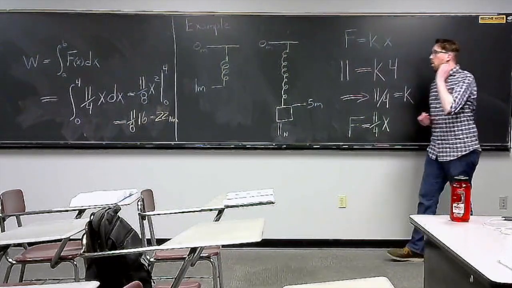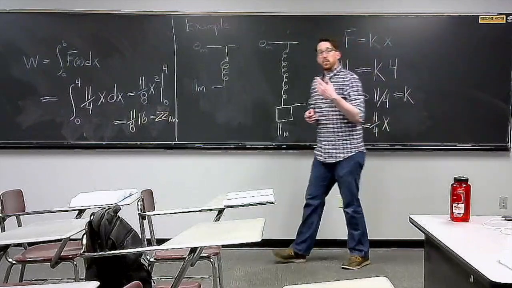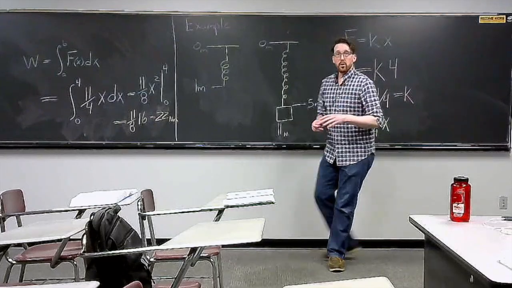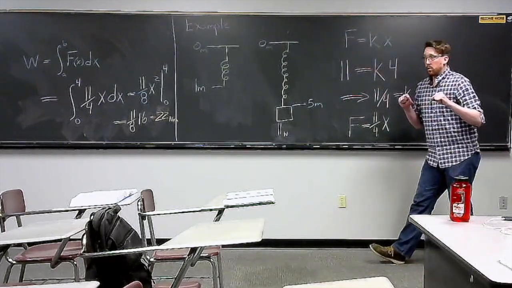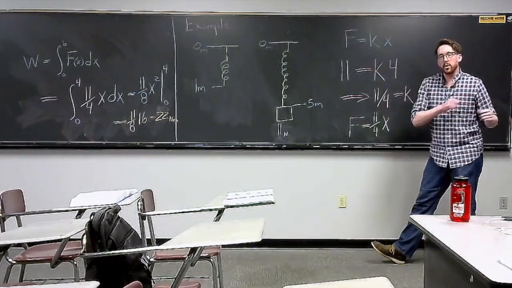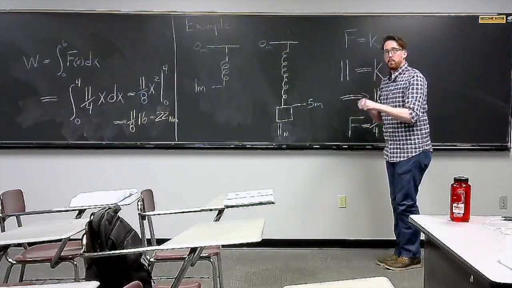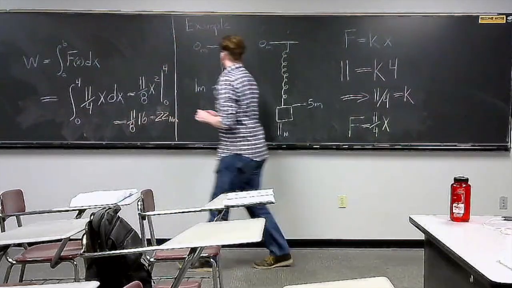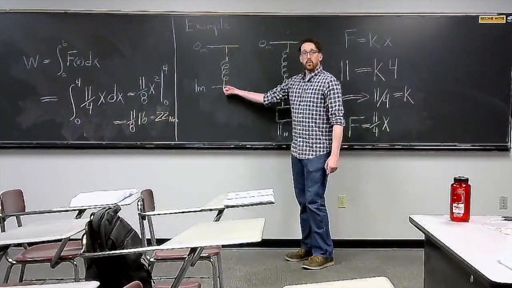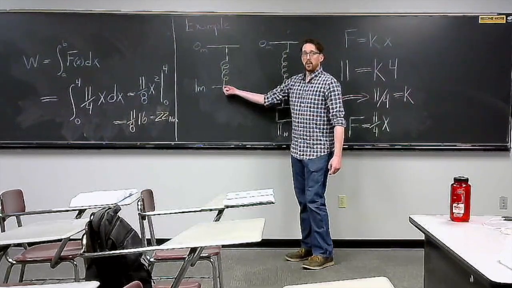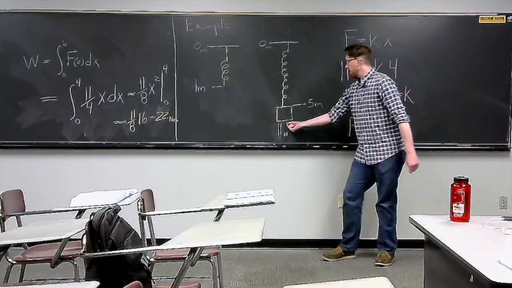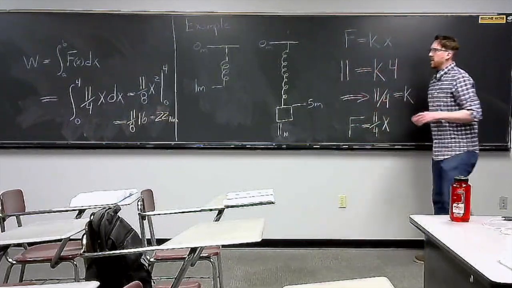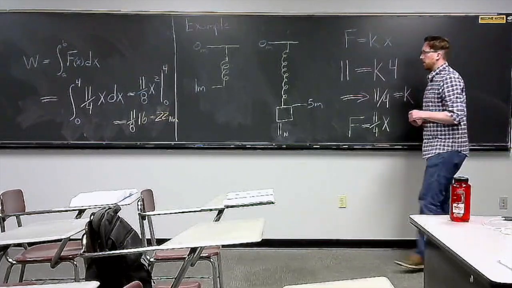So remember, work is measuring displacement. So we need to assume that initial position to be 0. Because you're not talking about work done before you started pushing it. You're talking about work done from where you started pushing it to where you ended, right? Or in this case, from where you initially were when you added the mass to where you finally got to after you added the mass. So this is a distinction that needs to be made and needs to be understood and clear.